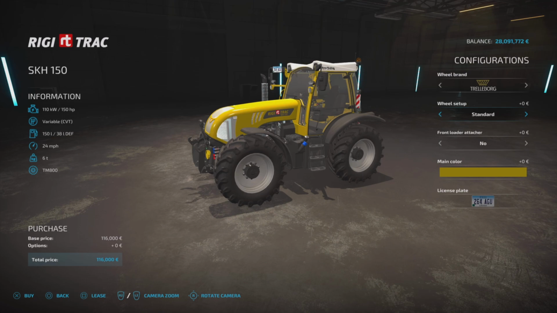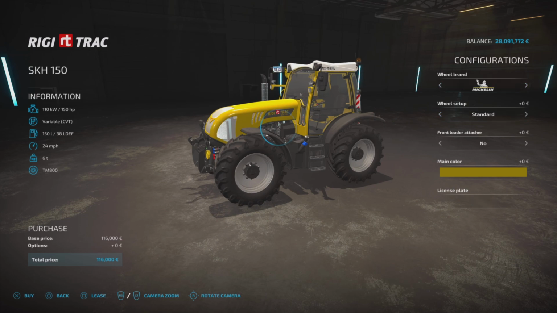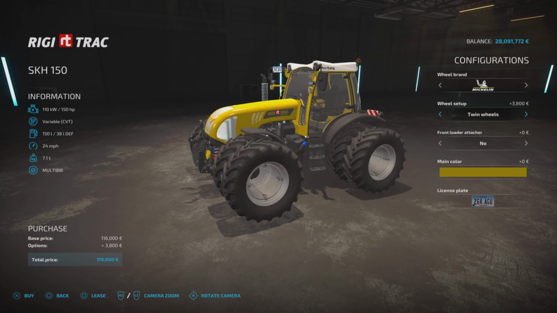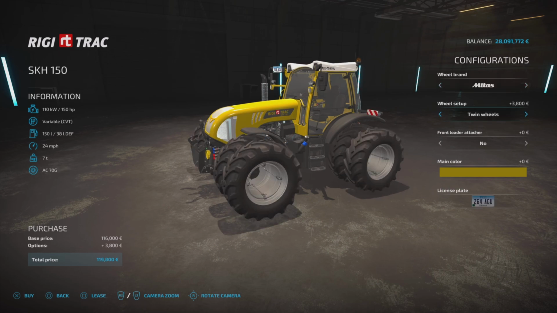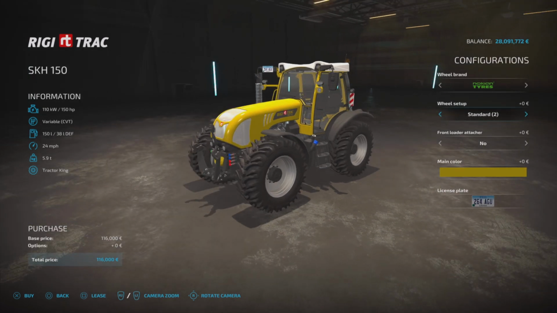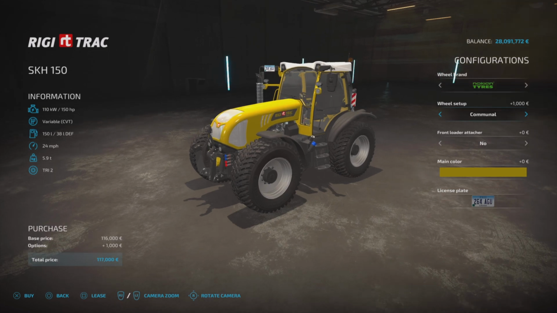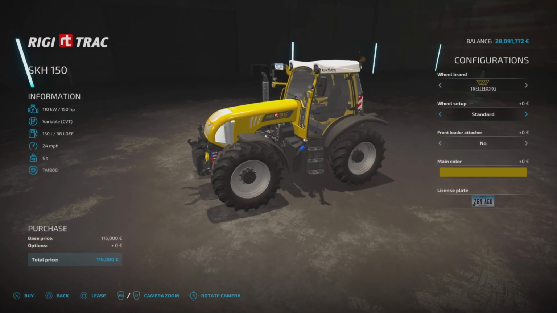So in Trelleborgs we've got standard, twin wheels, back to standard, Michelin standard, twin wheels, back to standard. Is that the same across the board? Looks to be like it. So that's easy enough actually, isn't it? And then the Vedersteins, yeah, so it's exactly the same across. Nokians could be different, they are. Got standard, standard 2, and the communals back to standard. And we're back to Trelleborgs.